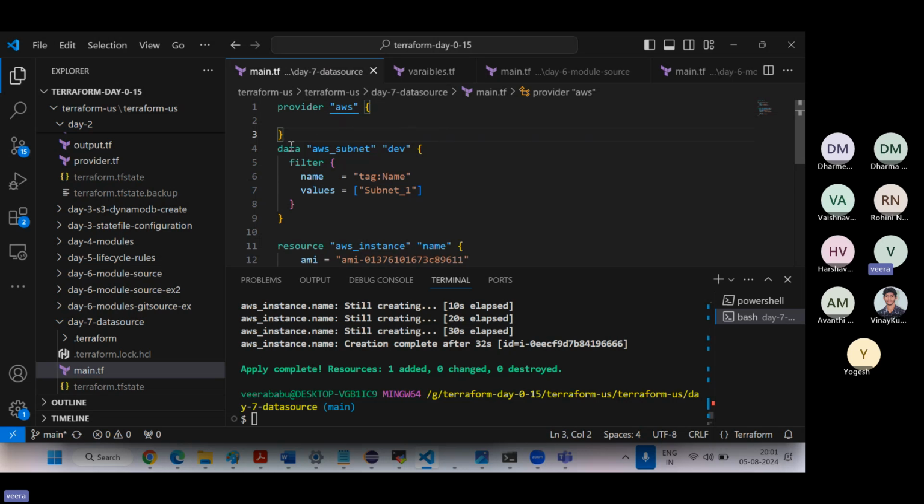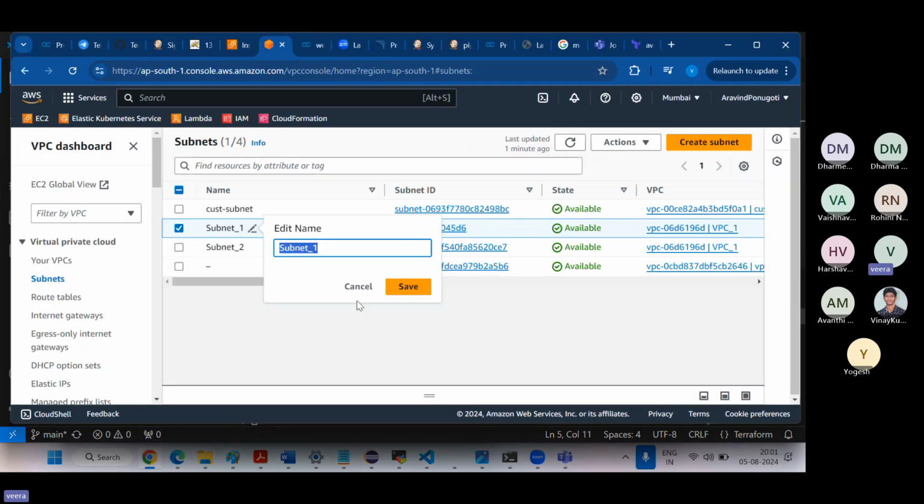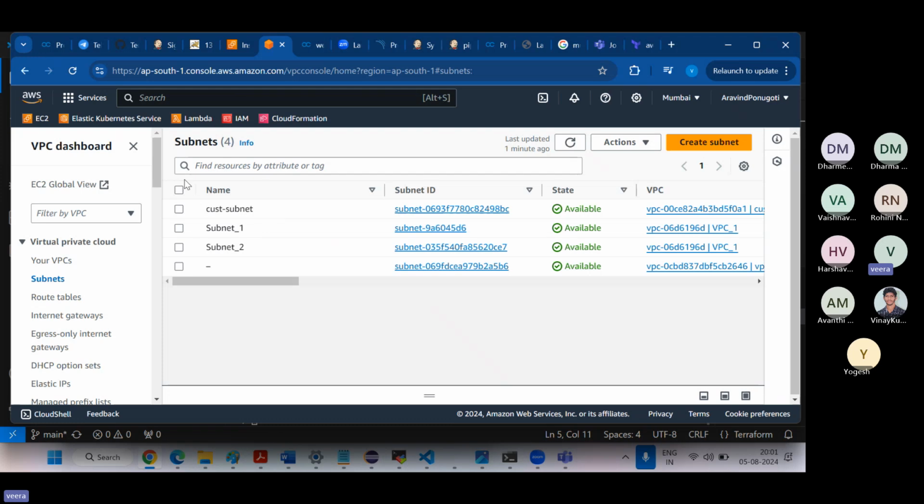So if you give data aws_subnet dev, this is the local name, and this is your resource type, right? Whenever you give a data block, the request will go to aws_subnet. The request will go to the list of subnets in this region. Why this region? We have configured keys, right? So it will check the list of subnets here.